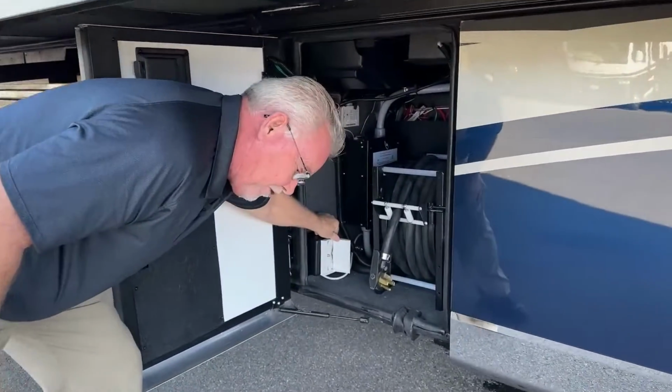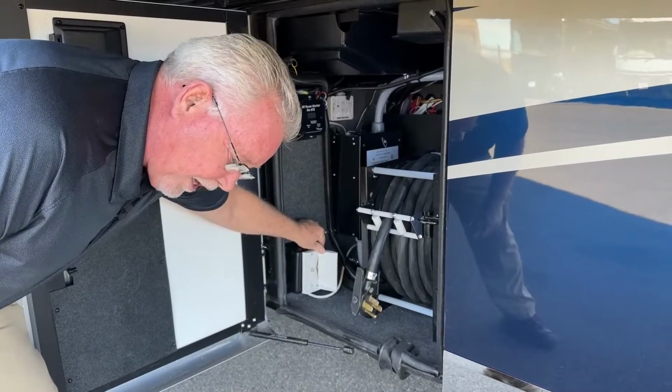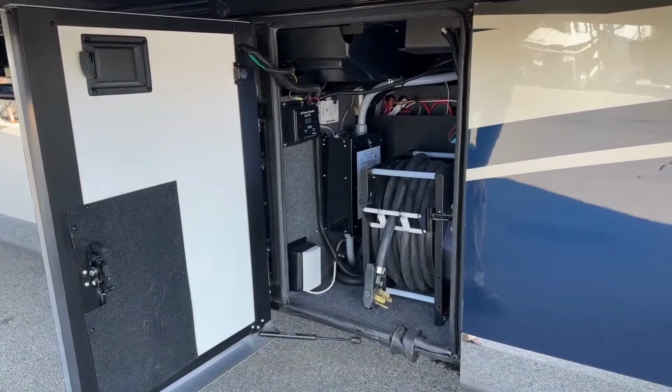We also have a place to bring in, maybe you've got a portable satellite or you're gonna hook up to the park cable if you're at a park that has it. And then we have our surge protector and transfer switch also in the back.